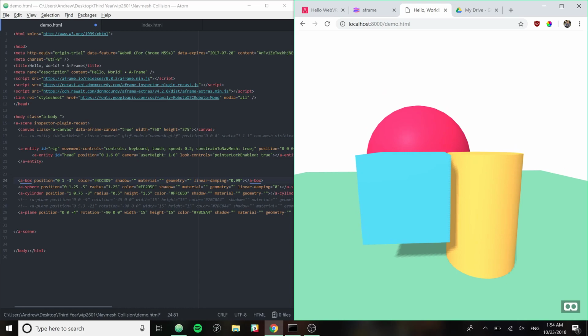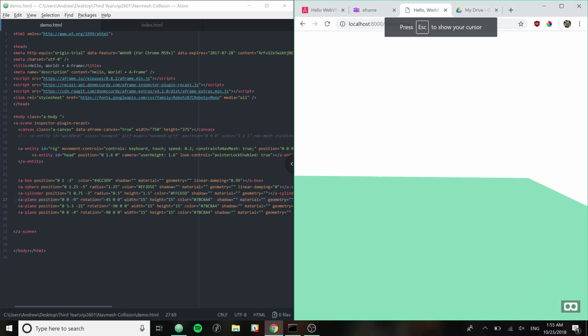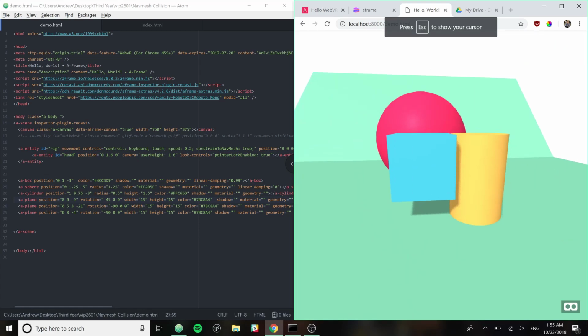And next we are going to create 2 more planes to make a ramp, and to do so we are just going to rotate one along the x-axis to create a diagonal, and another one we're going to increase the y-axis so that it's on the other side of it. And then when we run that, we'll refresh this page. And then if we turn around, we see that we have our ramp behind it.